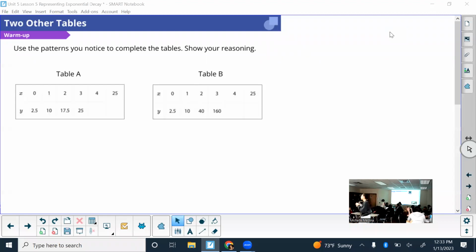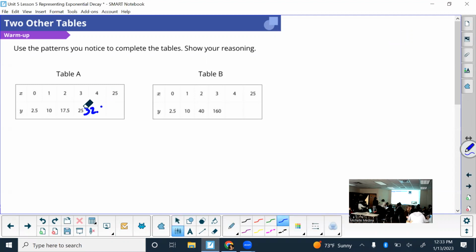1. What is the Y value when X is 4? Which one? For table A. 32.5. And class, if you disagree at any point, feel free to jump in before we get far. Table 2, what is the Y value when X is 25? That was 5. Oh, so you got what it is when it's 5? Yeah. All right, so guys, make sure you pay attention to that.